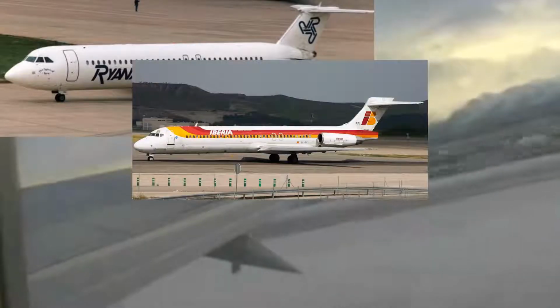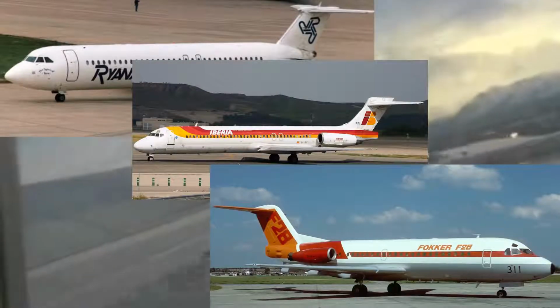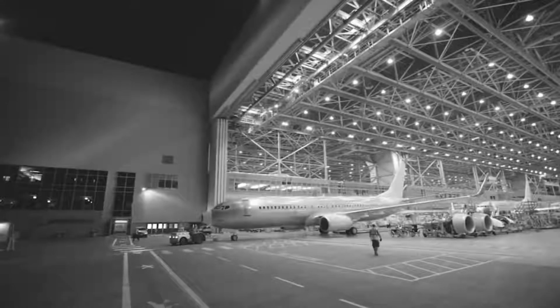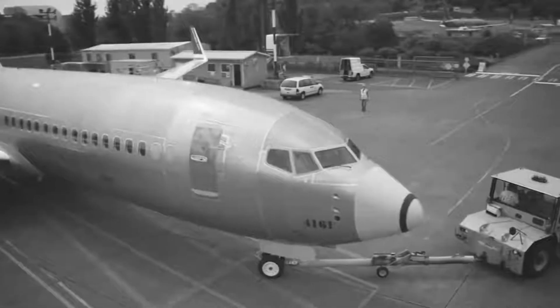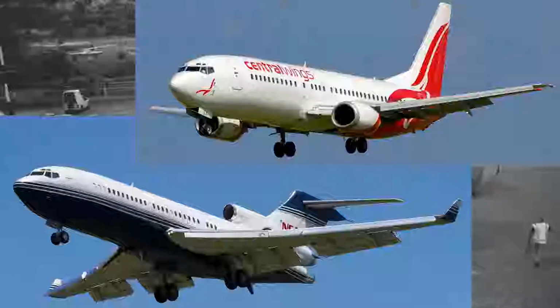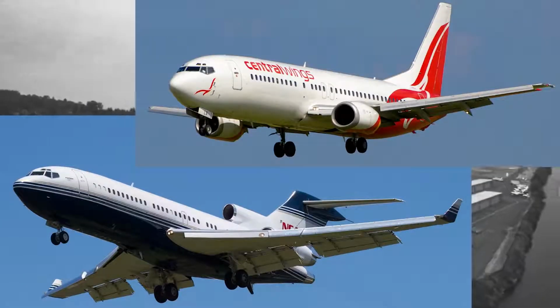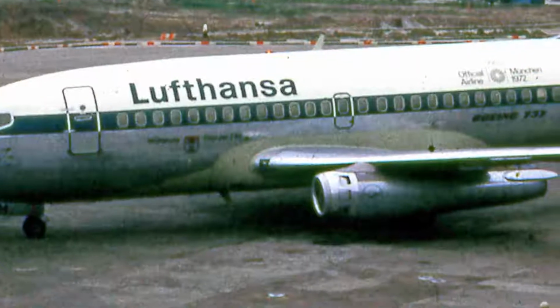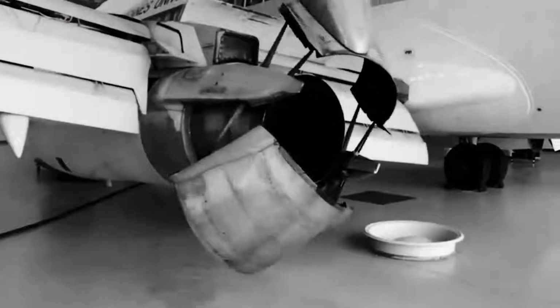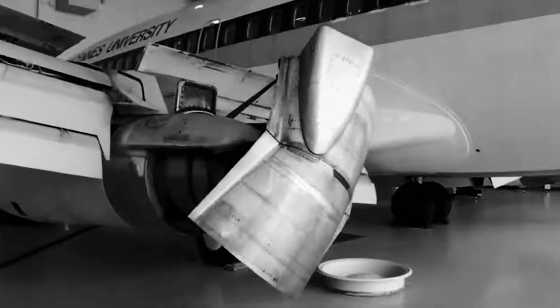The guys from Seattle didn't have much time. Competitors were not resting. BAC-111, Douglas DC-9 and Fokker F-28 were already sharpening their claws. To speed up the work on the aircraft, the already existing elements of the 727s were actively used. Strictly speaking, there's no question about the external similarity. As a power plant, Boeing selected the Pratt & Whitney JT8D. Those engines had proven themselves, and the company already had a ton of experience in operations with them.